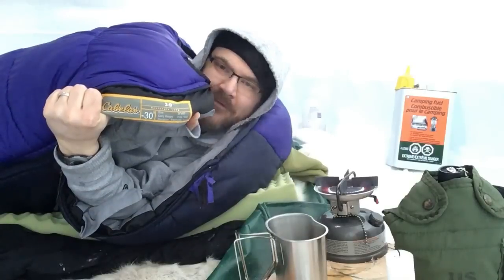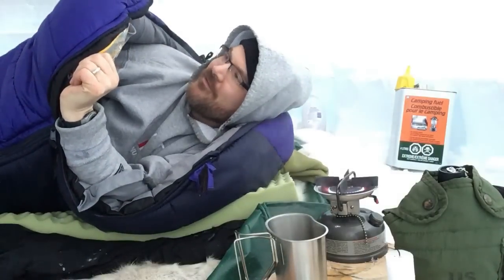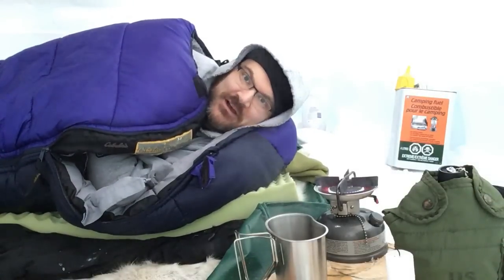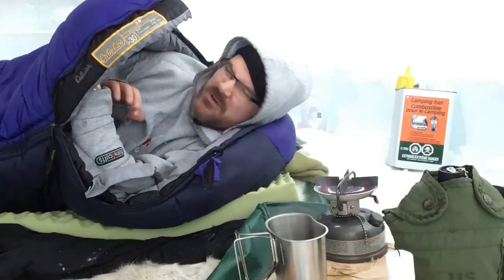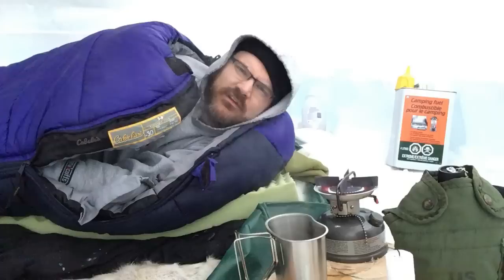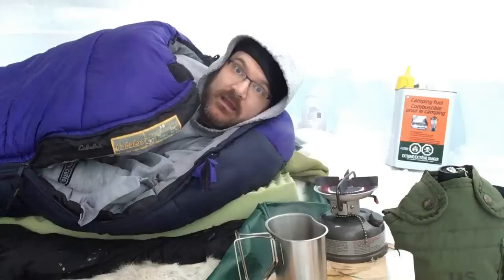The only complaint I have is it's narrow. I guess I roll around a lot, and laying down I felt like I was in a mummy — even though this isn't a mummy bag, it's a rectangle bag, just small. But all in all, really happy. The sleeping bag did really well, even though it never got to minus 30. I definitely would have been cold at minus 30 even in this bag, I think. Let me just show you what I mean about this igloo up here.